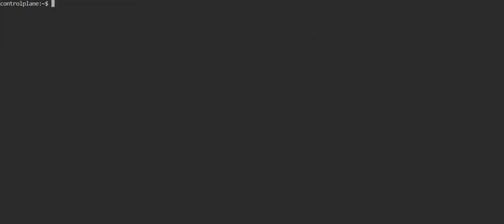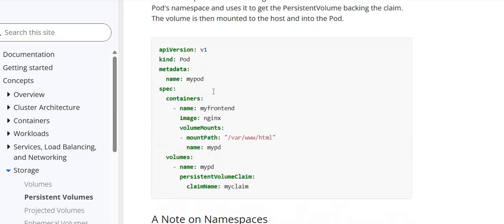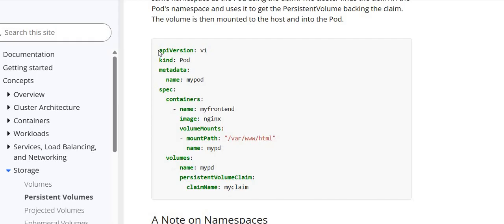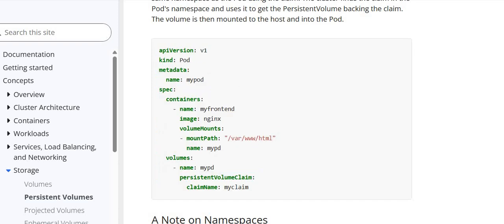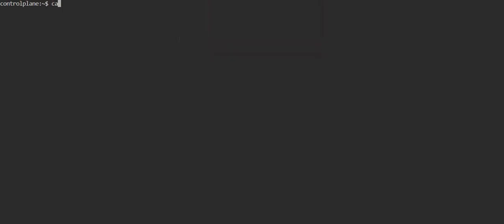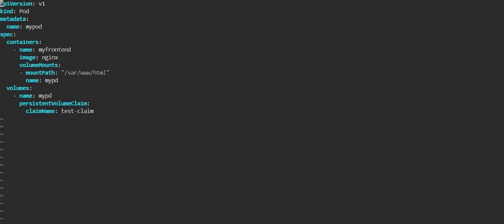Now create a pod so that you can see how to use the claim. Here there is an option given, so just copy, paste, and modify as per your requirement. You can change the volume mount path.